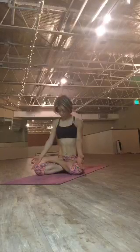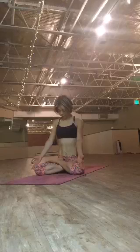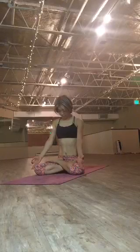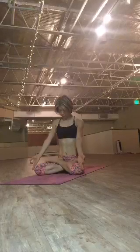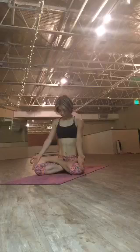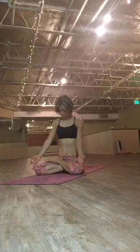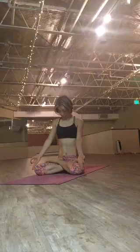Feel that the sound of the breath is like the tide moving in and out of the body. And let each inhalation carry with it the memory of the exhalation. And let each exhalation carry with it the memory of the inhalation. So that these two sides of the breath are like the yin and the yang, carrying balance with its very nature deep into the center of the body.